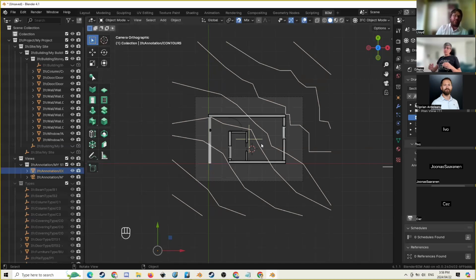There is also another challenge with that, Lloyd. Using IFC annotation works well for you because you use only Blender BIM for everything, for visualization, for modeling, for everything. But with IFC annotation, let's not forget something: it's not supported by many IFC viewers. So you cannot see that data in Solibri or other tools.